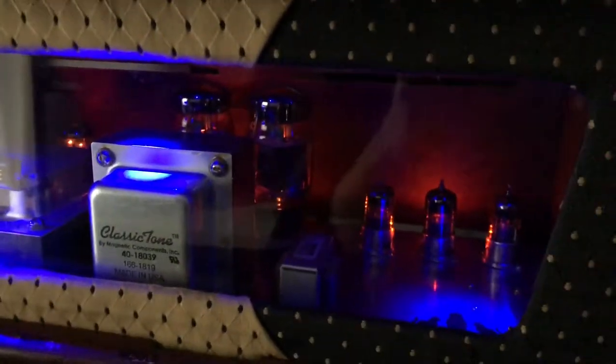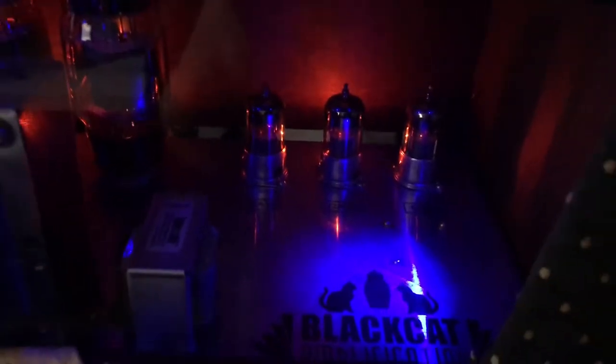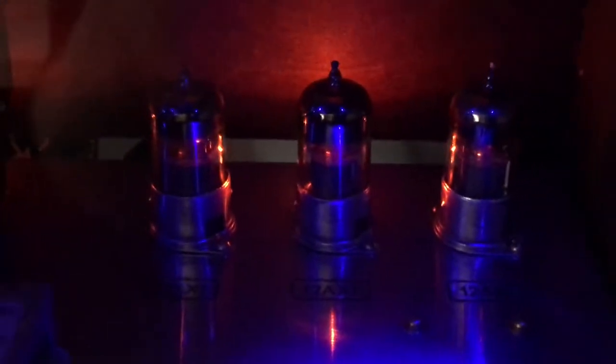One other thing is you can see it's lit up inside, and I'll show you in here. There's my logo for Black Cat Amplification. There's also some labeling of what the tubes are, recommended tubes in here, 12AX7s for the preamp. They're KT66s for the power tube. And those are also labeled in the back, and there's a rectifier tube.